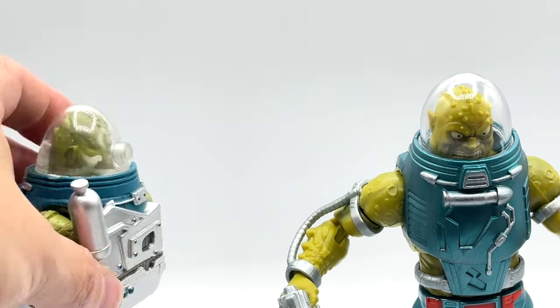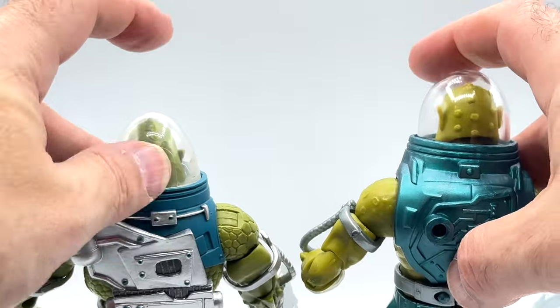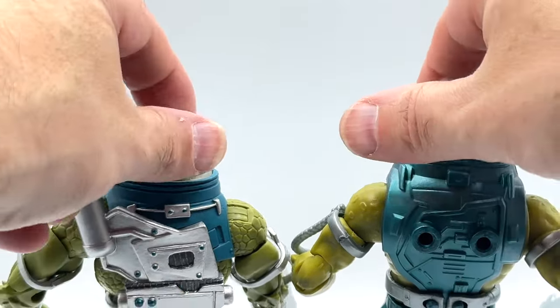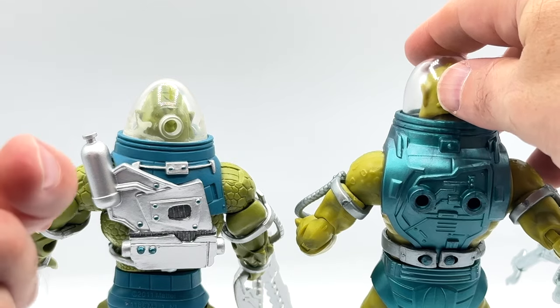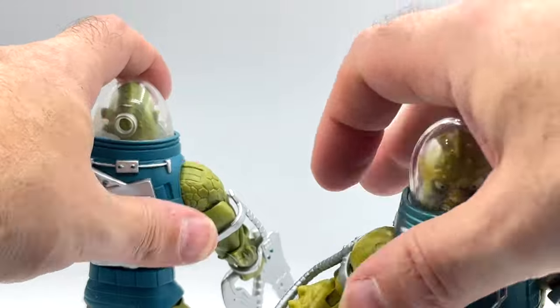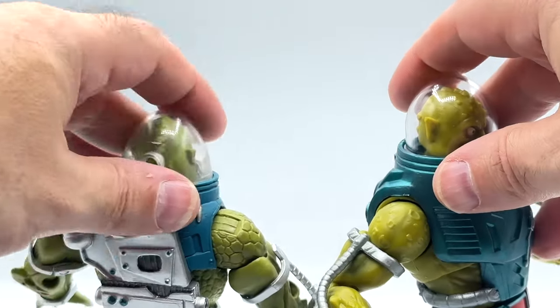One little gimmicky thing in the Classics version was you can actually fill this with water, and I lost the plug to his head, but you can actually turn him into a true Slush head by putting water in there. So I thought that was a really cool feature. But aside from that, the back armor is different just because the backpack is integrated into the Classics version, and also the scale detail on the Classics version is much more pronounced. It looks more like a lizard than like an ocean creature.